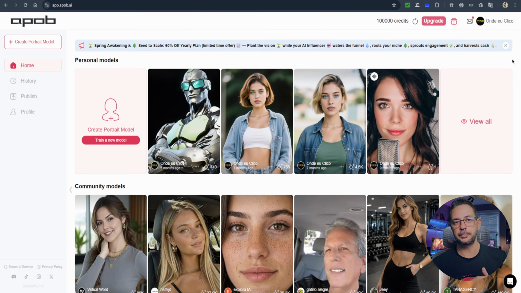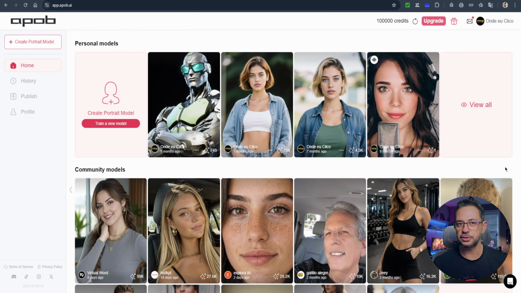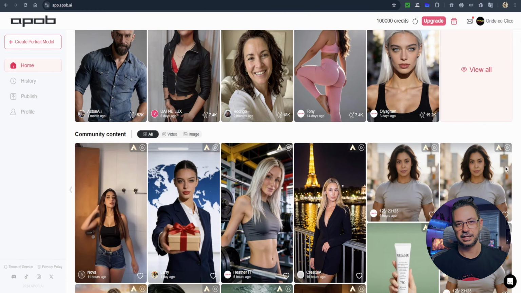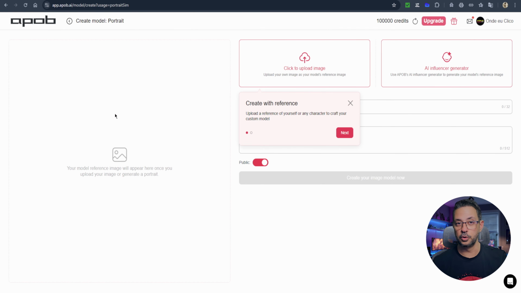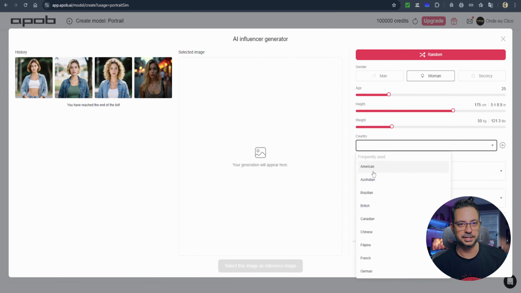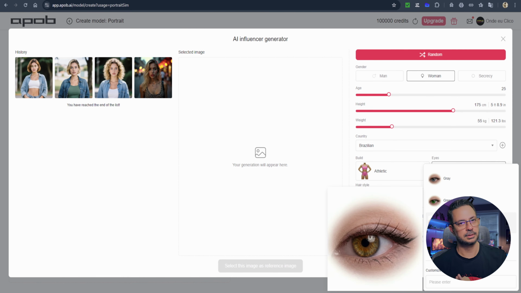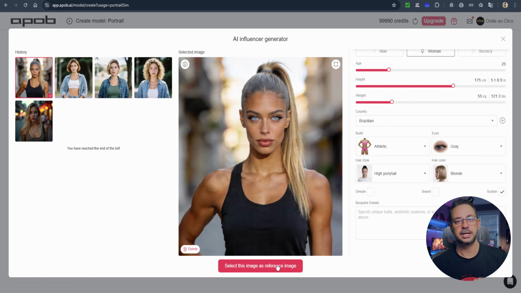Well, so after clicking the link that's going to be down here in the description of this video, the first step is to create the character model. Here inside Apob.ai, you start by defining a unique persona with consistent visual characteristics. This is fundamental because in other tools, each image ends up coming out differently. The face changes, the style changes, everything ends up changing. Not here. You create a base character and can maintain that identity throughout the entire project. Just look at this result.